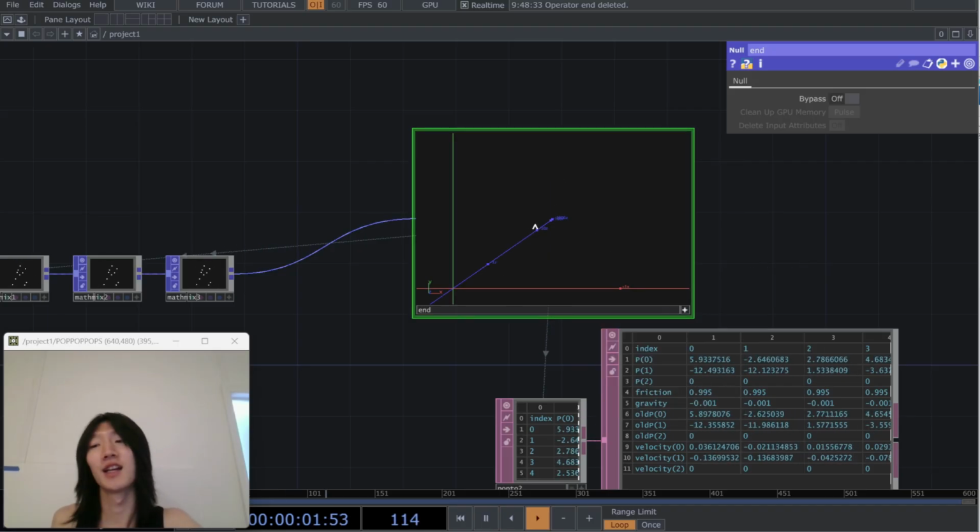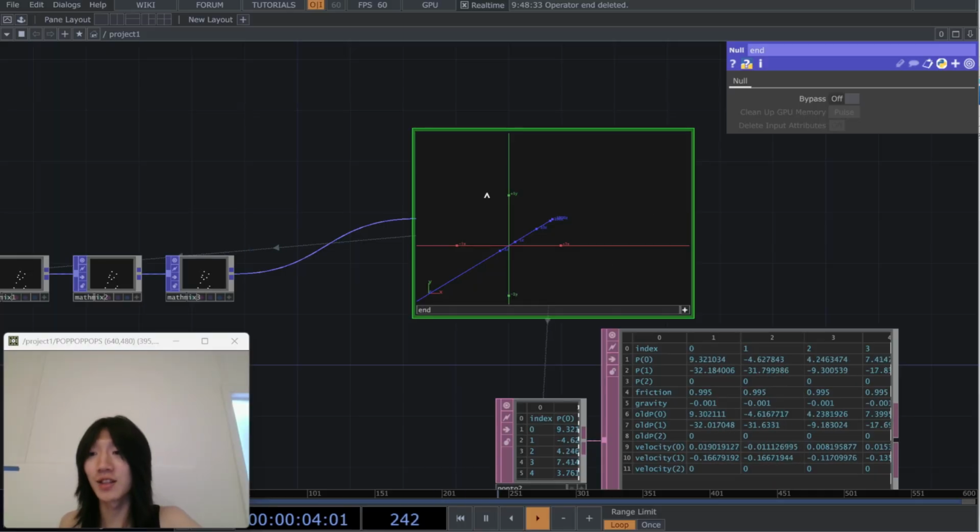Like so. And as long as your number one button is not pressed while you are hovering over this viewer, it should be fine.